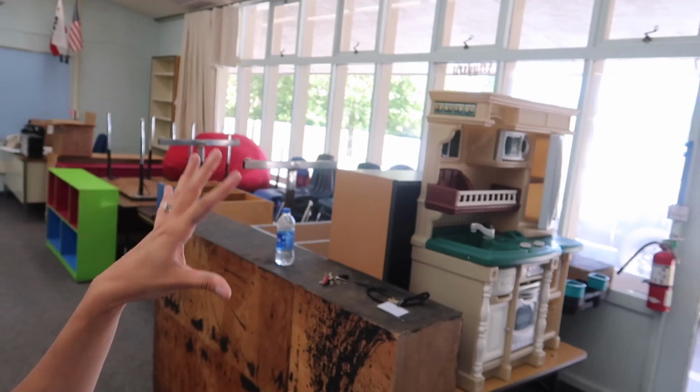All right, so our goals for today are unload all this furniture. I would love to, even if I have to do it, have this lady take all of her furniture and potentially go get the desks ourselves. So those are the main goals. And then I do want to get some of these bulletin boards covered, which won't be so bad. And that'll be that. So I'm gonna put you guys down and we're gonna start getting to work.